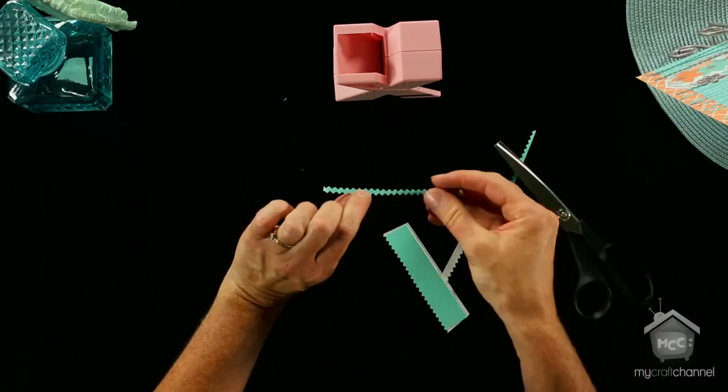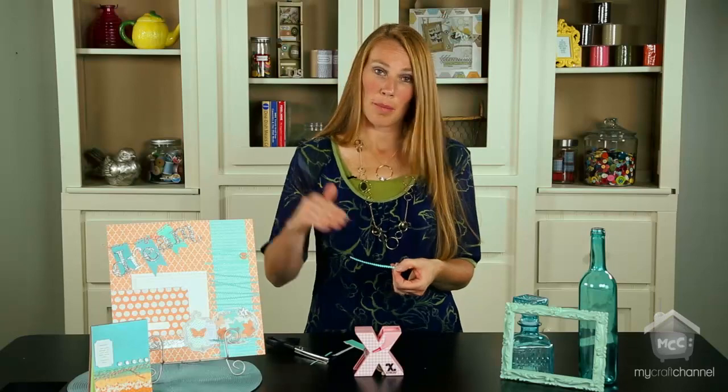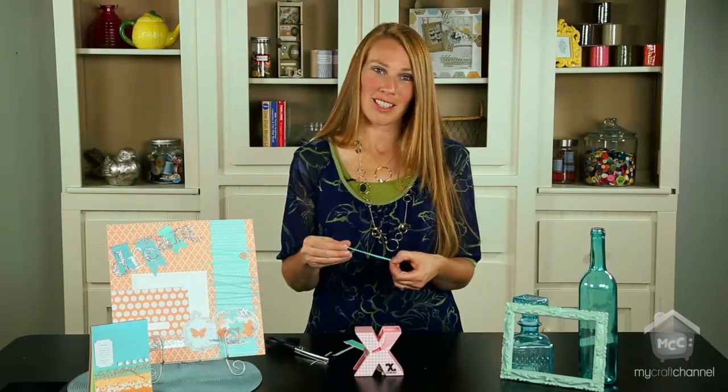Use this with 2, 3, or more different shades of pattern paper and apply that going up the side of your next project. And there's a quick tip.